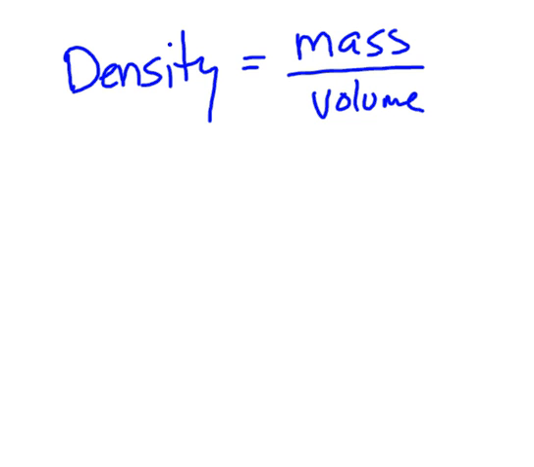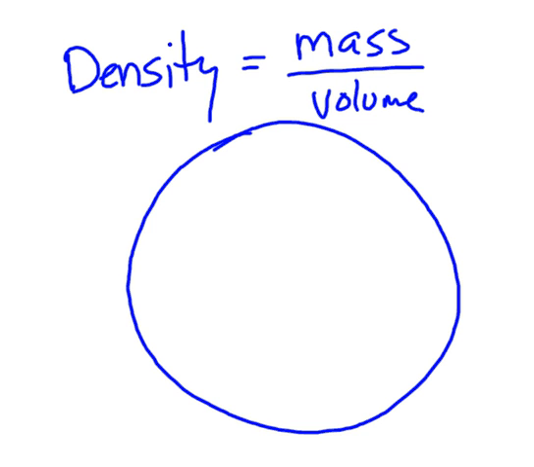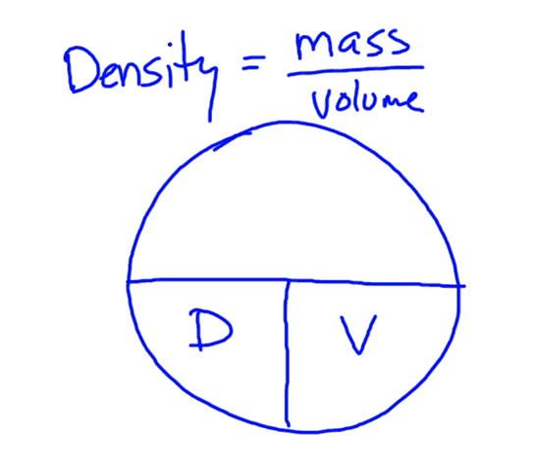Now, there's a nice way to kind of shortcut or remember this formula. Okay, and I'm sure many of you might have seen this before. I'm going to go and give it a circle. All right, I'm going to put density here. I'm going to put volume here. I'm going to put mass here.